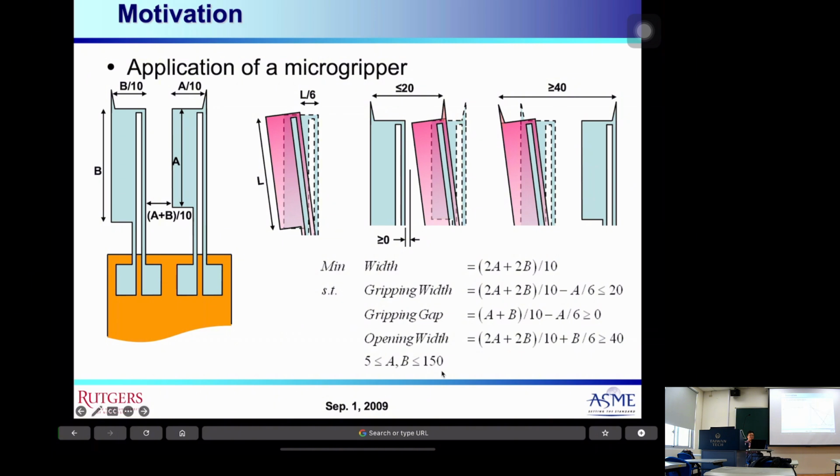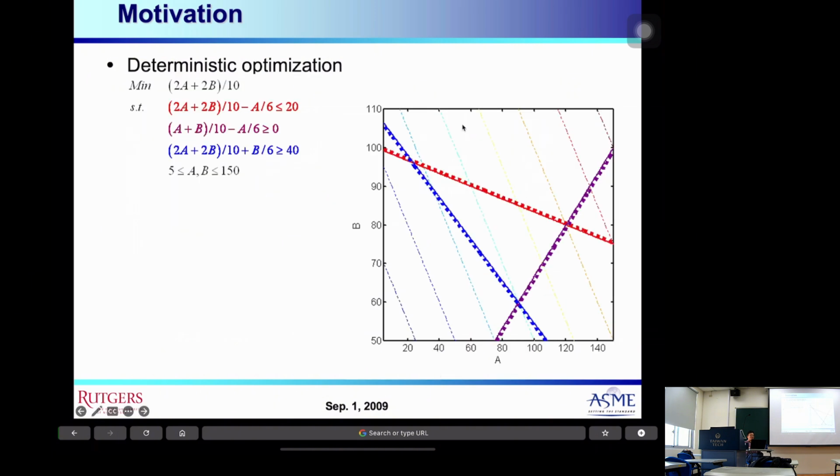Let's see this result. So at the end, the objective function contour looks like this. The dashed lines, if you minimize it, the left lower corner is the optimal. But with the 3 constraints, that shows up 3 boundaries. So at the end, if I have an initial guess, if you know how to solve constrained optimization, this is the solution. So A equals 24, B equals 96, you end up with the optimal design.